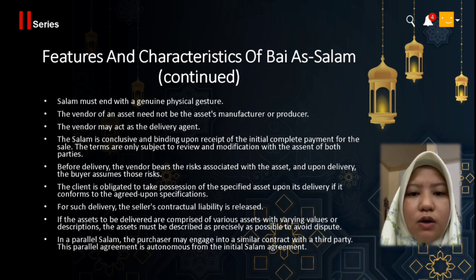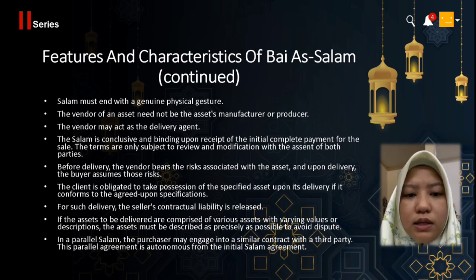The Salam is conclusive and binding upon receipt of the initial complete payment for the sale. The terms are only subject to review and modification with the assent of both parties. Before delivery, the vendor bears the risks associated with the asset, and upon delivery, the buyer assumes those risks. The client is obligated to take possession of the specified asset upon its delivery if it conforms to the agreed upon specification.